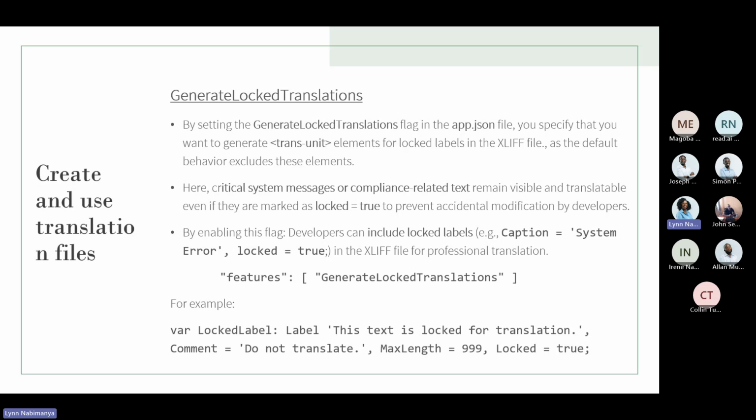Now, the reason why we do this is once we start the generation of the XLIFF files, Business Central, some of these things are going to come automatically turned off. So depending on your requirements and what you're seeing, you're able to go in and enable them through such things. Otherwise, you will have, for example, the captions not automatically translated, and then you have to go and manually update them, even if you're using an extension that helps you.